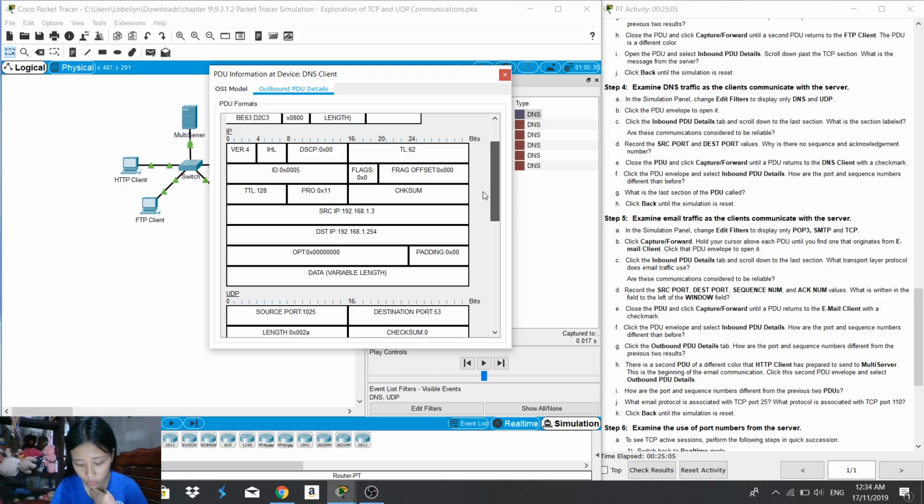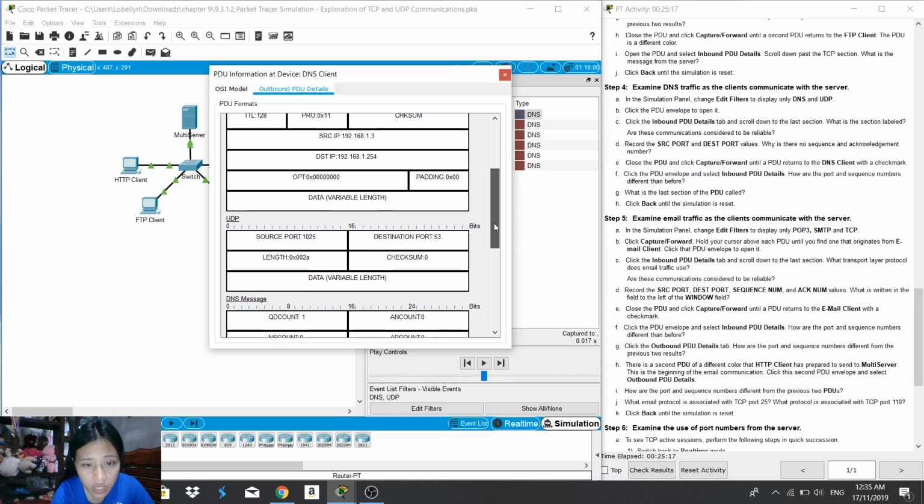It is UDP, but is this communication considered to be reliable? No, it's not reliable. Record the source port and destination port values.